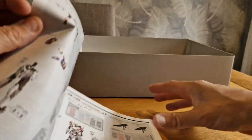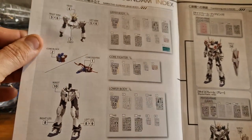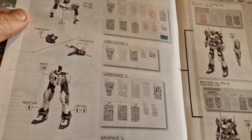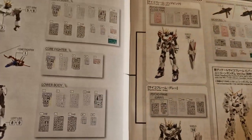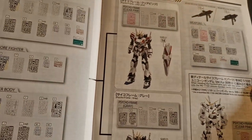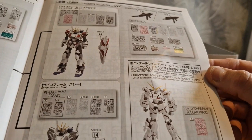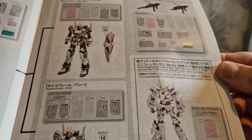It does tell you where the sprues are going to be used with an image. It's kind of cool, like a little reference, so you can get your runners ready for each project. That's kind of cool. I like that, and it's in color as well, and it's color coded. Very nice. Also, there is a Psycho Frame clear pink for the Unicorn that I think is UV.